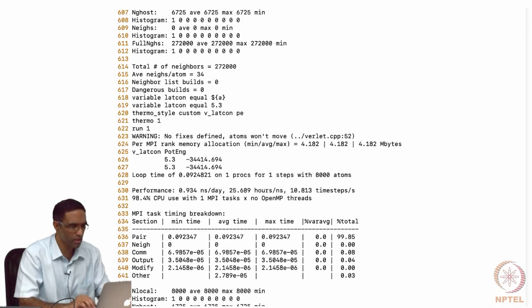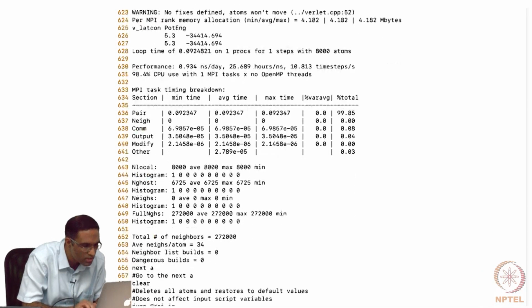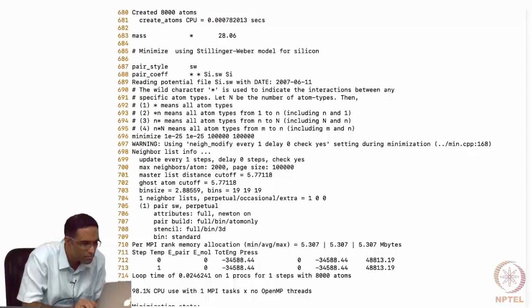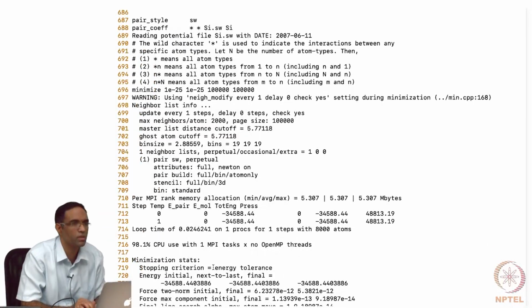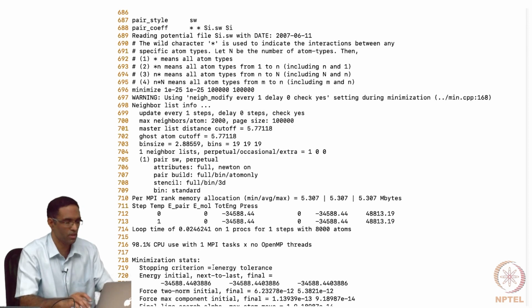And in all the cases, I think the minimization has just exited with the energy tolerance reached.